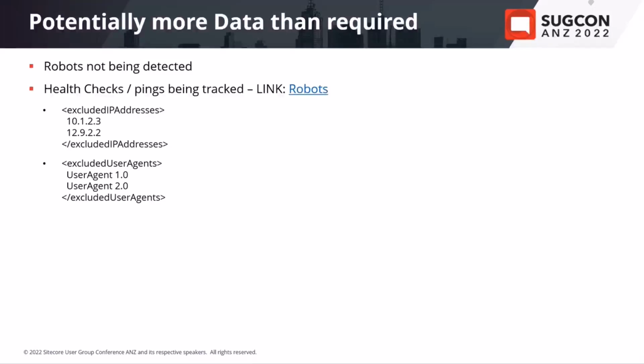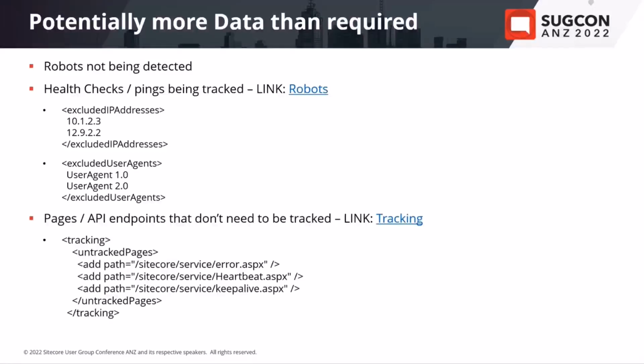So we've seen in the past specific contacts that are related to these health checks with 100,000 plus interactions associated to them, which is a kind of crazy number, and it can cause massive issues to the site running. To exclude them in particular from any analytics, we can exclude them by IP address or by user agents, or there are other methods through customizations we can add into the same pipeline that excludes robot detection, and we can include something else that might be an HTTP header or something else if we've got internal things being called.